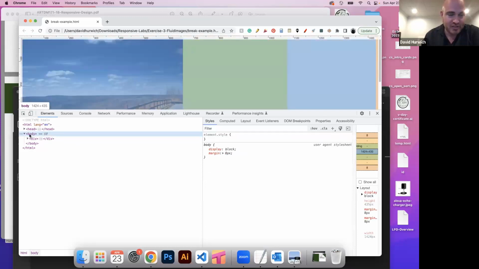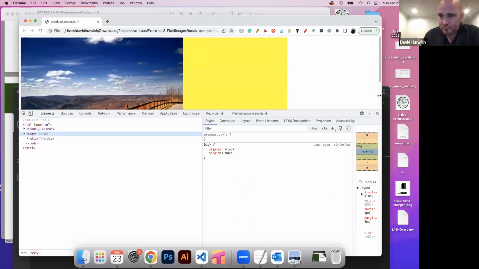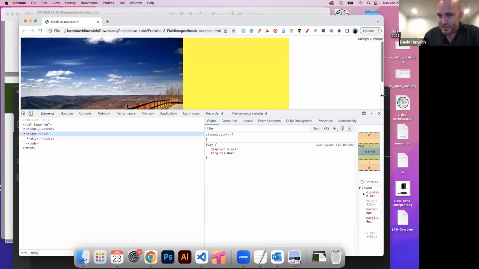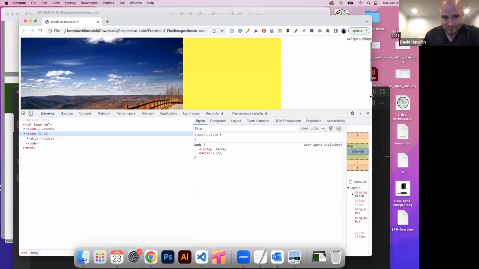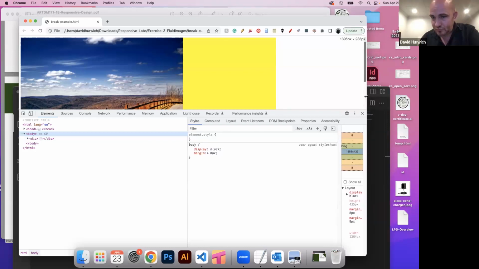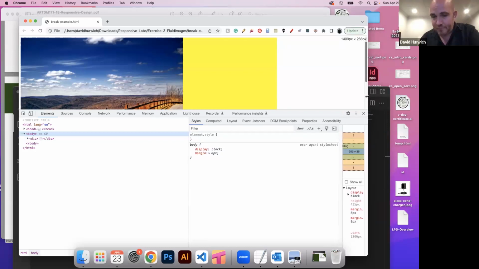So it's 1424. And this is the literal size here. So I'm going to make this 1400 pixels. Okay. Now the width of the page keeps changing. And this is always going to be 3/4 of whatever the width of the page is, right?